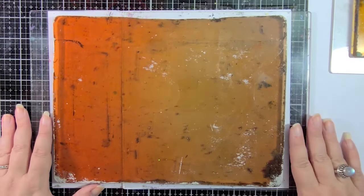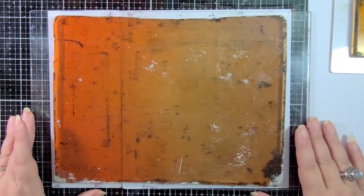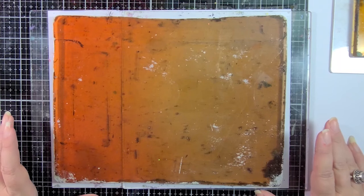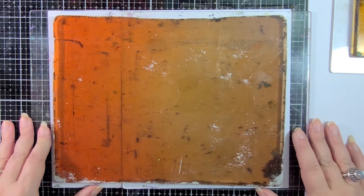I'm going to play with my gel press. I have a technique that I've been wanting to try for a while, and it's new to me, and I hope that it inspires you to give it a try as well.